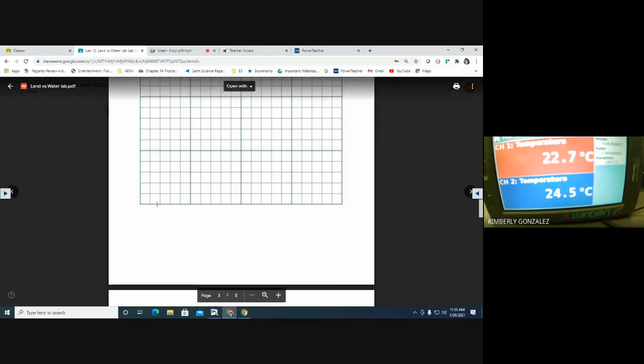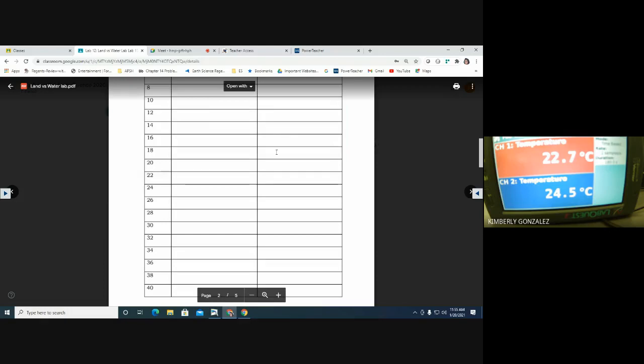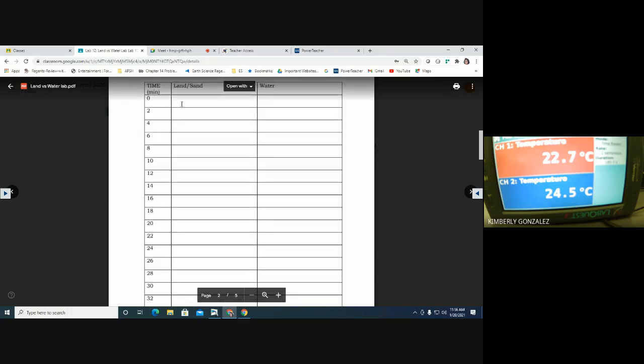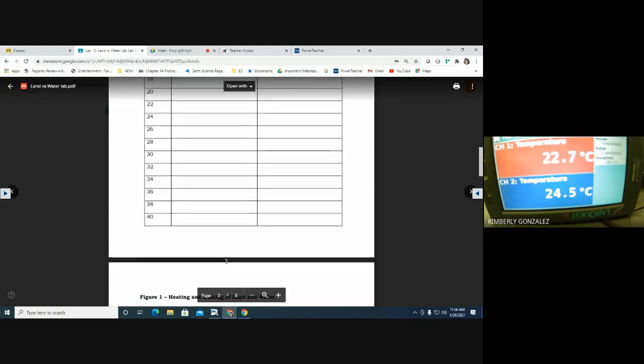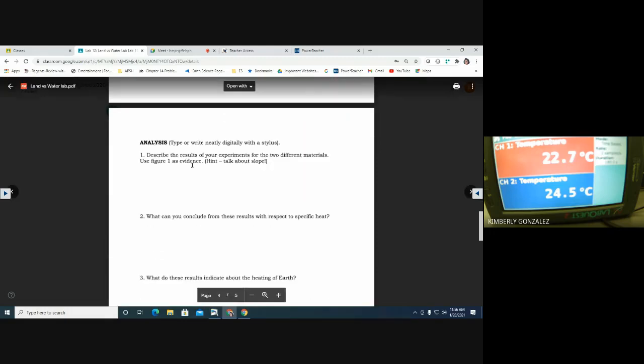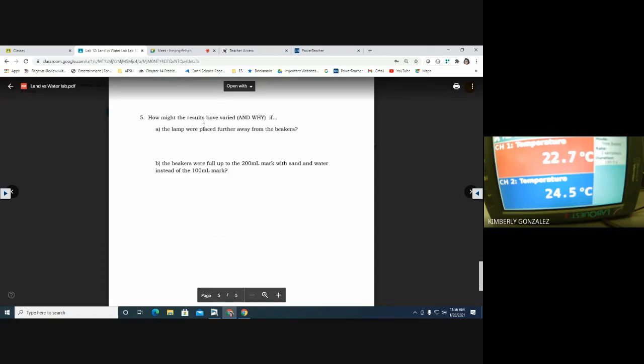All right, the graph here does not need to be typed. The data table up here does. So right now you might have written them in, but I want you to type the data points here with the units. Okay, so make sure they all have degrees Celsius next to them. And if you're not sure how to do the degrees symbol on your iPad, if you hold down, I think it's the little O, it pops up and you can do degrees from there. Okay, and then you are going to type out the answers here. Does everybody hear me? You're going to type out the answers.